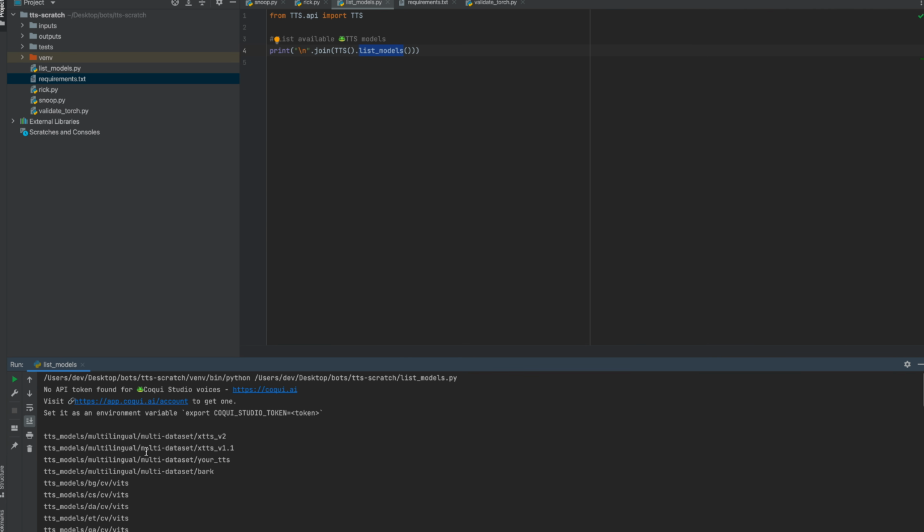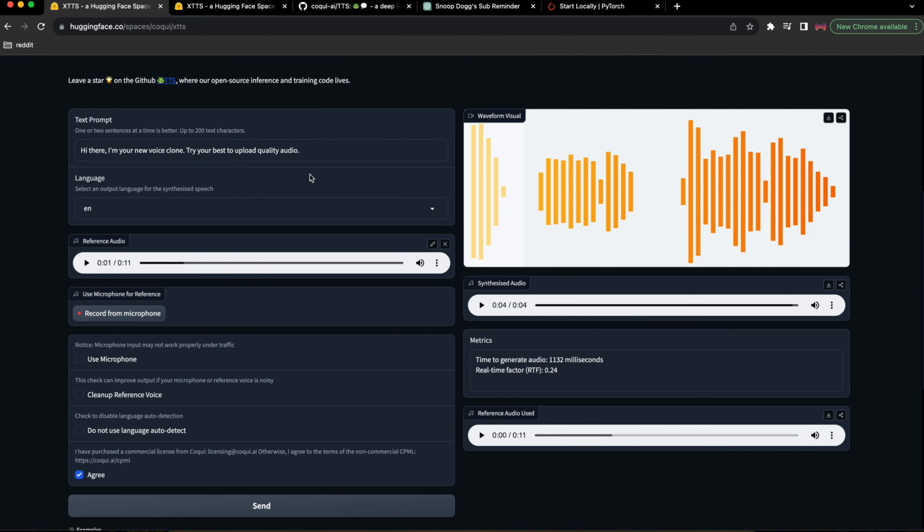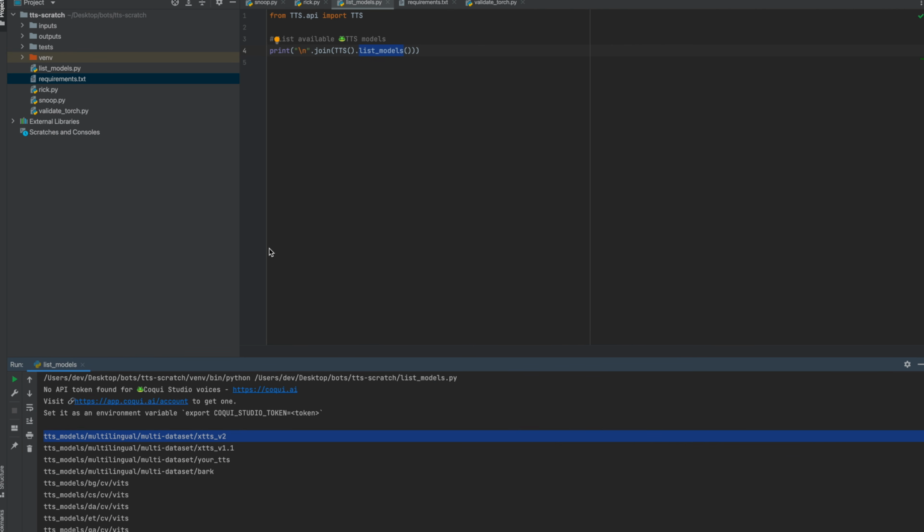But if you go ahead here, you can see that we have a multi-dataset setup, which is mainly for taking any voice or audio, such as the one that we passed here, and then passing it some text that you want it to say, and then getting a result back.